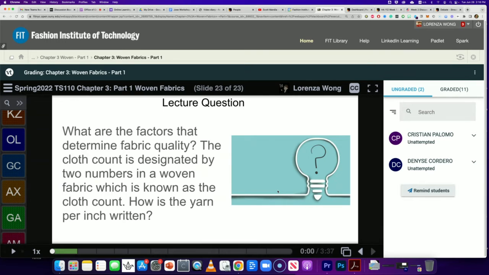Then I comment on their initial responses, and in all of the discussion boards I give them unlimited attempts, so they can redo it, answer the comments and edit the work.